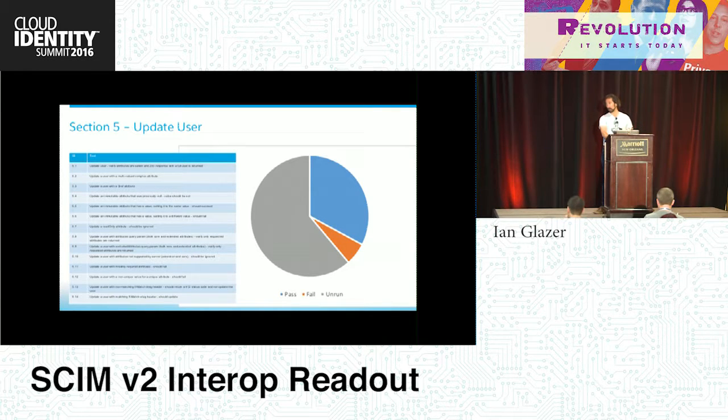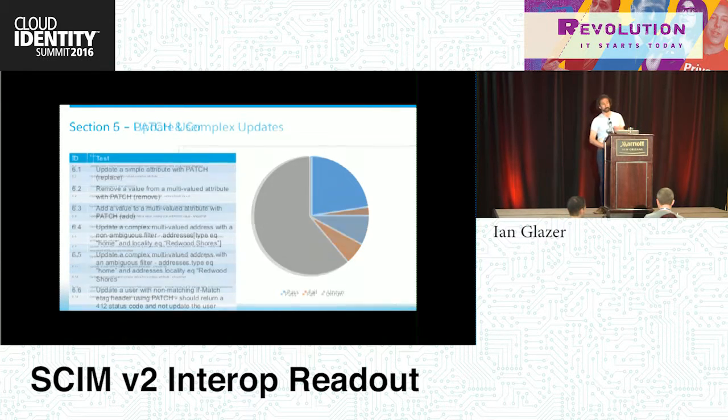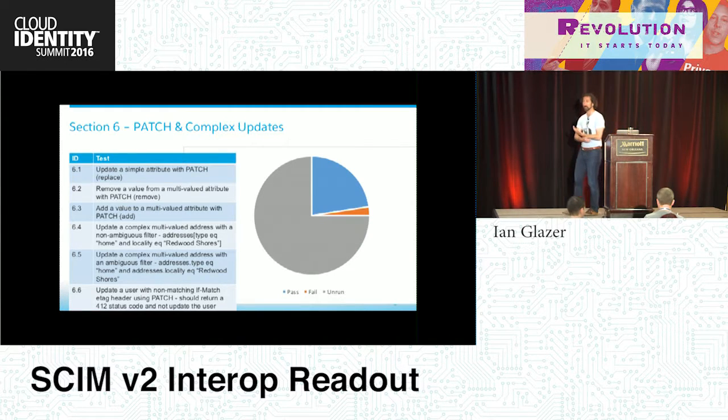The next thing we really wanted to work on, certainly I was very keen on, was patch. Now here we didn't get as much testing. Partially it's because clients weren't implementing patch, and partially it was because the servers weren't universally implementing patch. And this is, we'll talk about this at the end, patch is an area in the spec that I think needs just a little bit more tightening. Because the reasoning for why patch is the way it is and how it can be used makes sense, but I think there's some things we can do to tighten that up a little bit to make it a little bit easier.